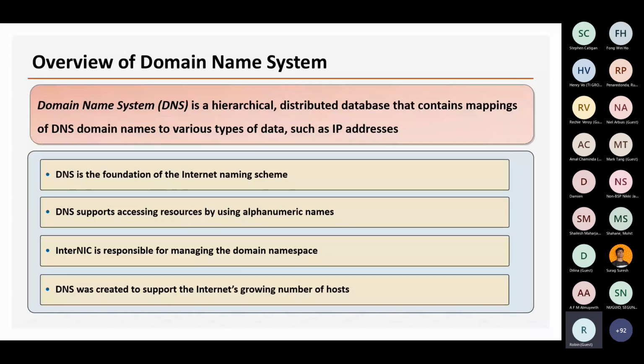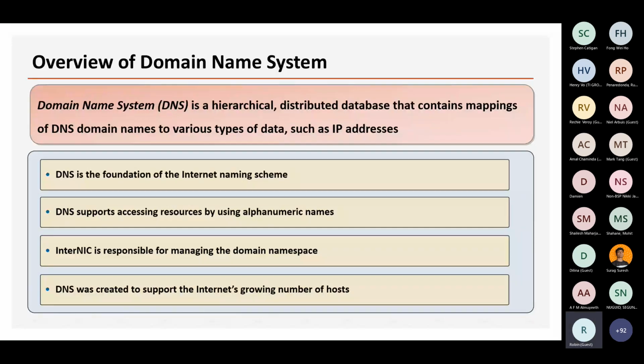Basically it maintains a hierarchical distributed database. When you configured DHCP, it was holding a DHCP database, right? In a similar way, the DNS service also holds a database called the DNS database. There will be some entries available there. What is the meaning of that entry? Those are generally known as records, DNS records. With the help of a DNS record, you will be able to make any kind of modifications.